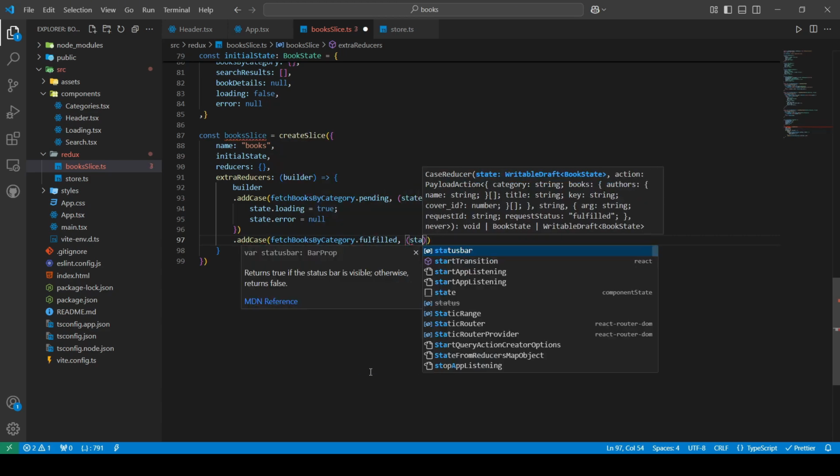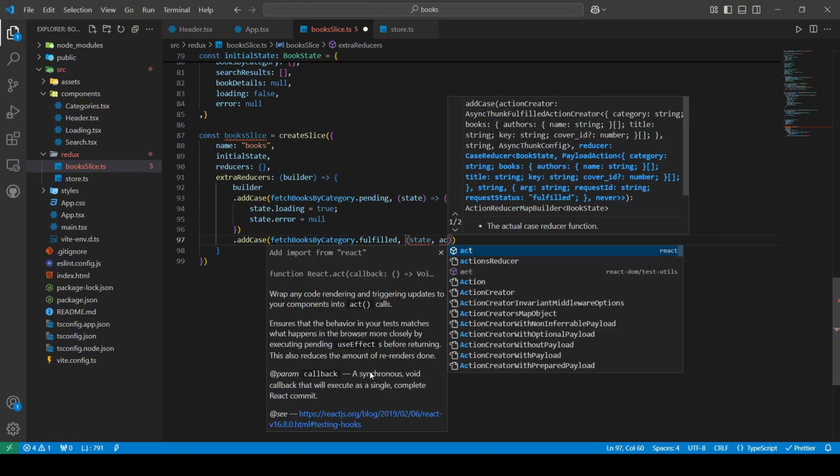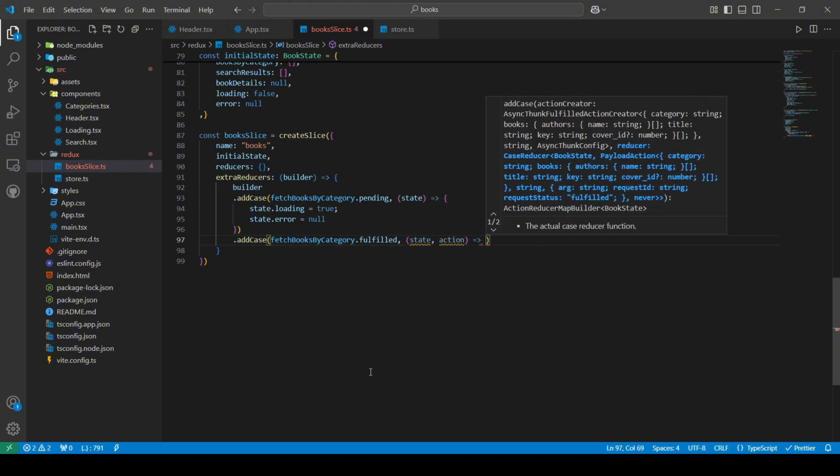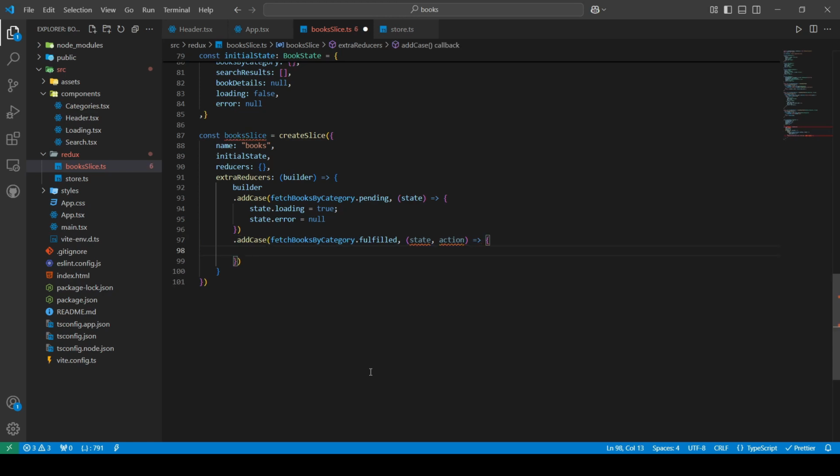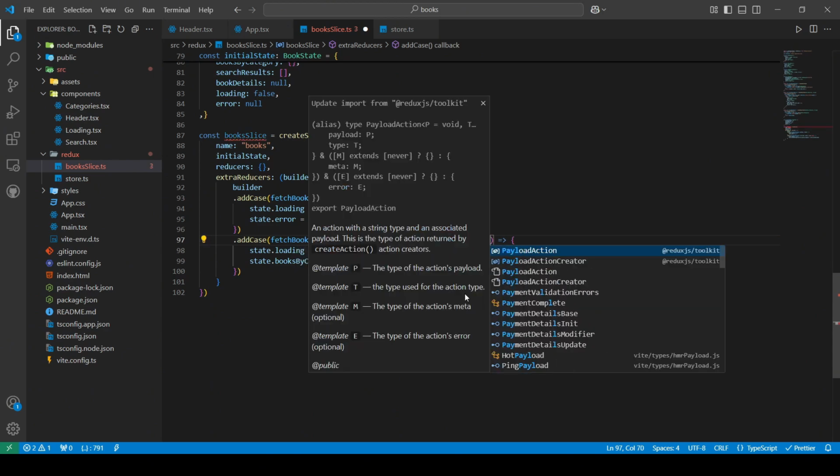And for this case, we will set the loading state to false and the books by category state to the action.payload.books. And we will define a structure of the expected payload.